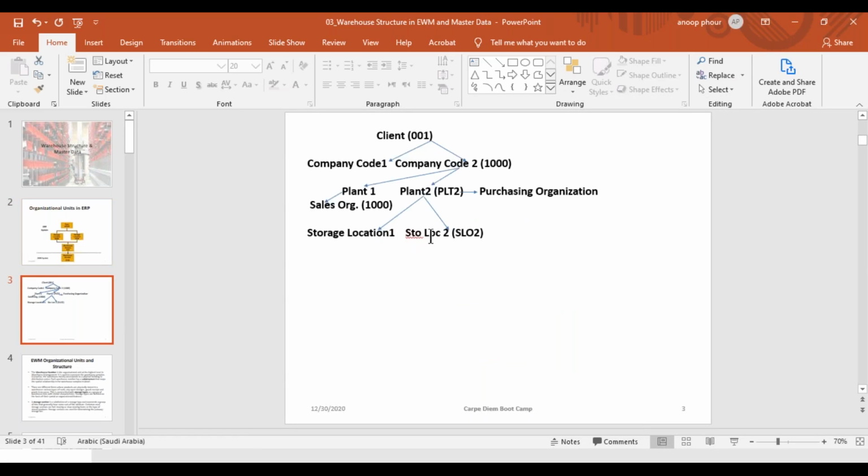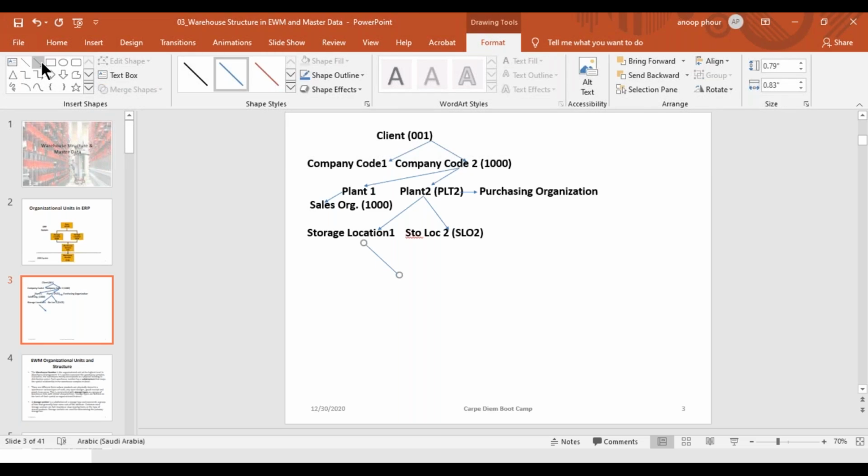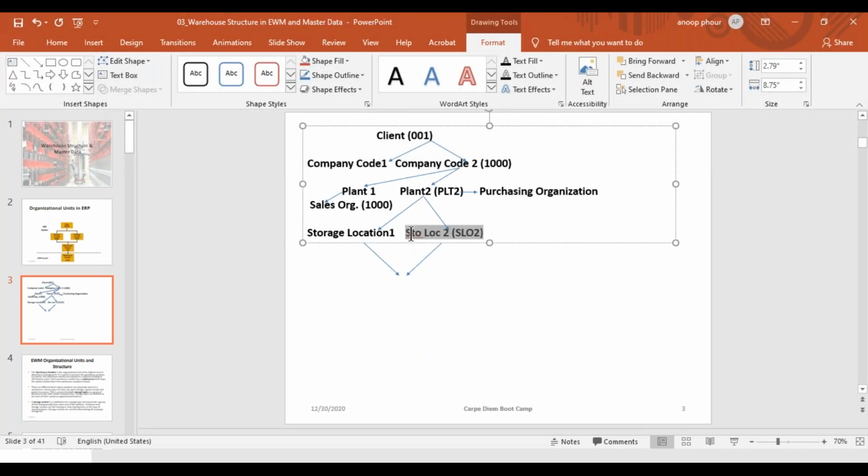So here we have this plant and these two storage locations, let's say, and these will be assigned to one warehouse, let's say WM1.